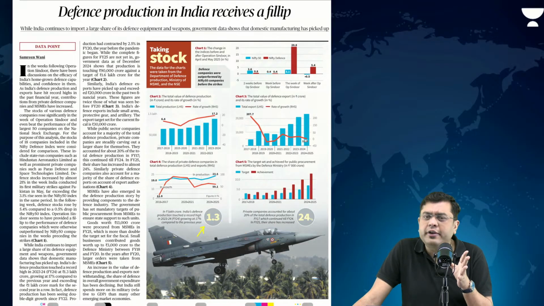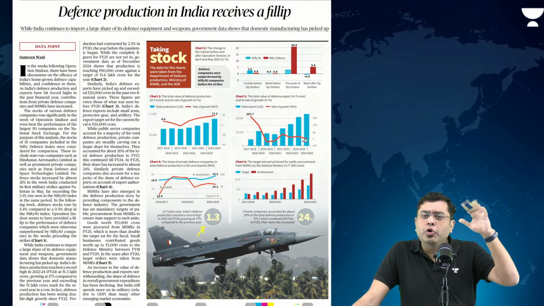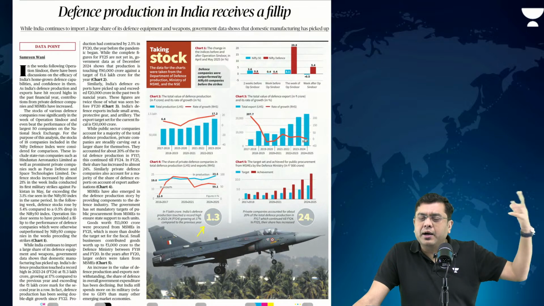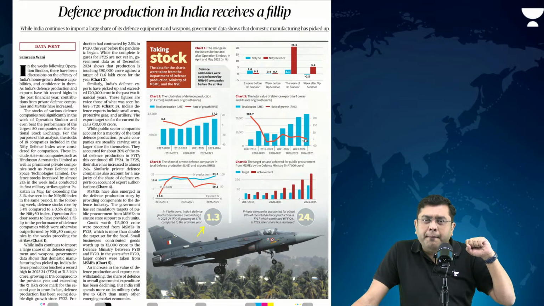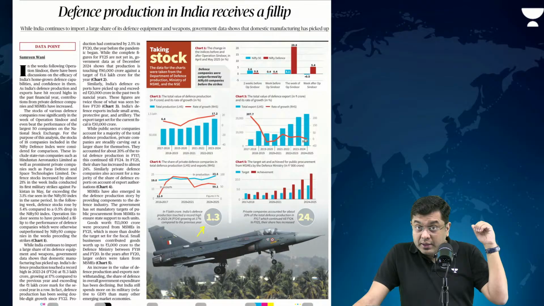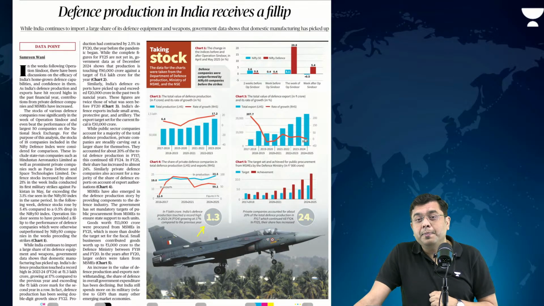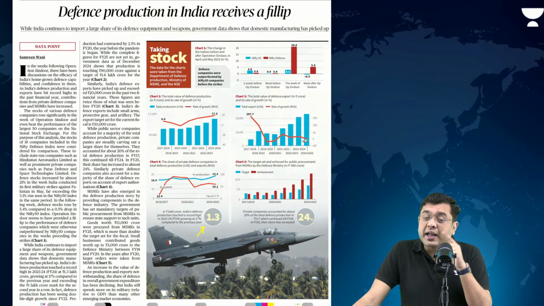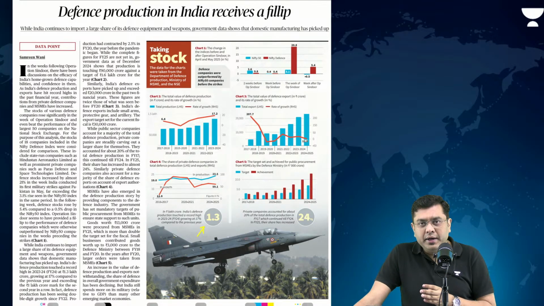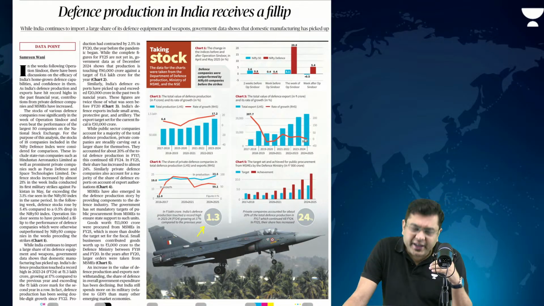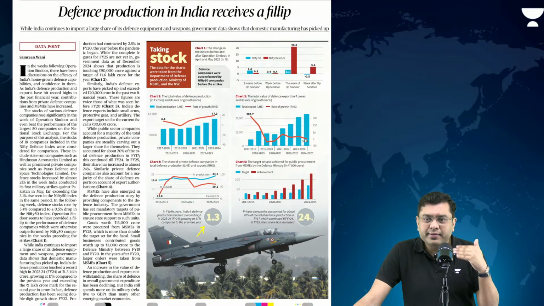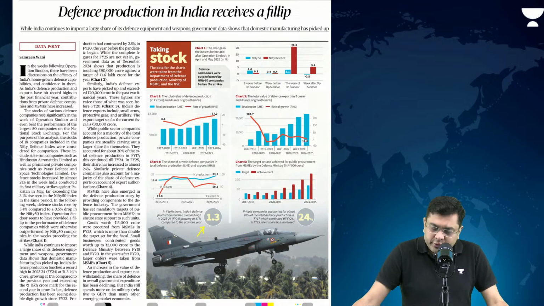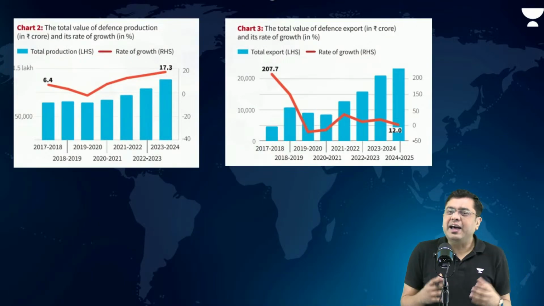And when we say export, yes, we are exporting BrahMos to the Philippines, we are exporting the Pinaka rocket launchers to Armenia, but that does not mean we are not exporting to the top militaries in the world. I hope you are aware that some of the MSMEs in India also export to the US military when it comes to the Kevlar mounting in the case of helmets. So Indian defense industry is coming of age. It is happening in a slow process, but is nonetheless a movement in the right direction. In this article, with the help of certain charts, that has been validated.